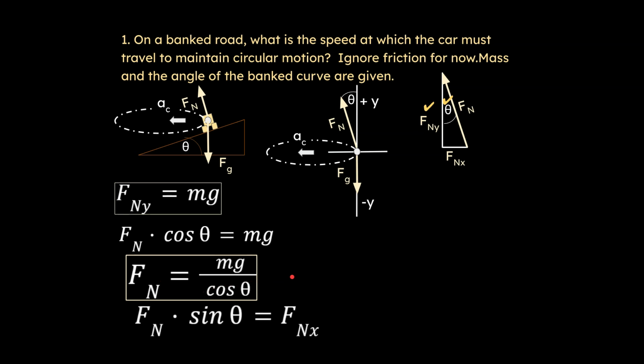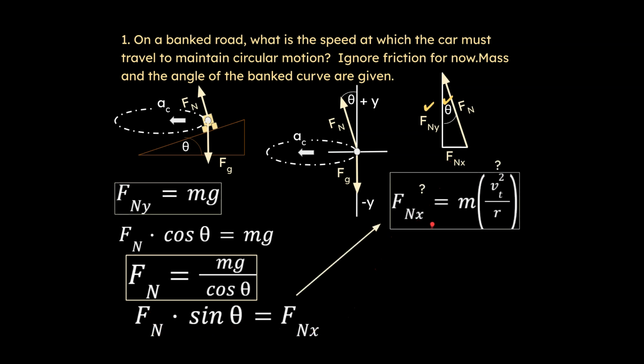So we can then say, well, what's the only component we don't have working with our triangle here? And that's going to be the normal force in the x. To get that, there are a couple different ways. You can use sine here, or you could use another trig function, or you could even use the Pythagorean theorem at this point. It's up to you, but I'm going to use sine over here. So the normal force times the sine of theta is equal to the normal force in the x.